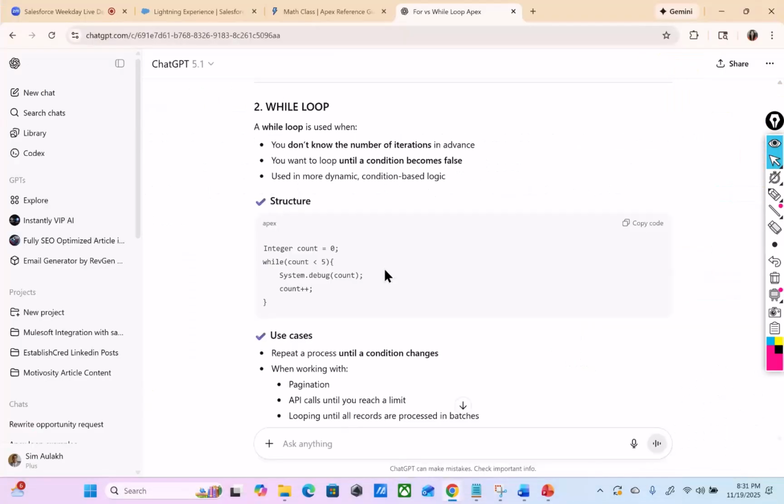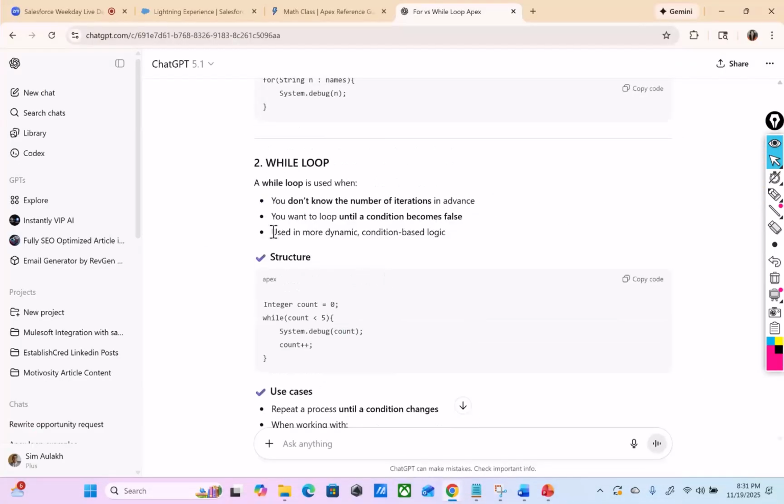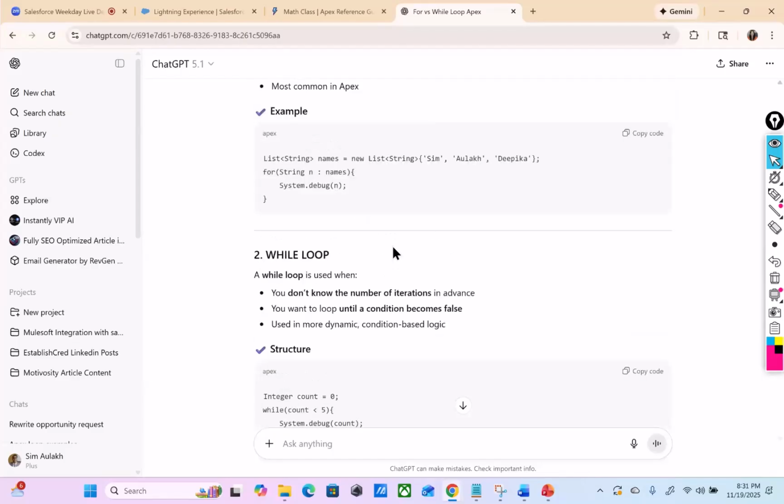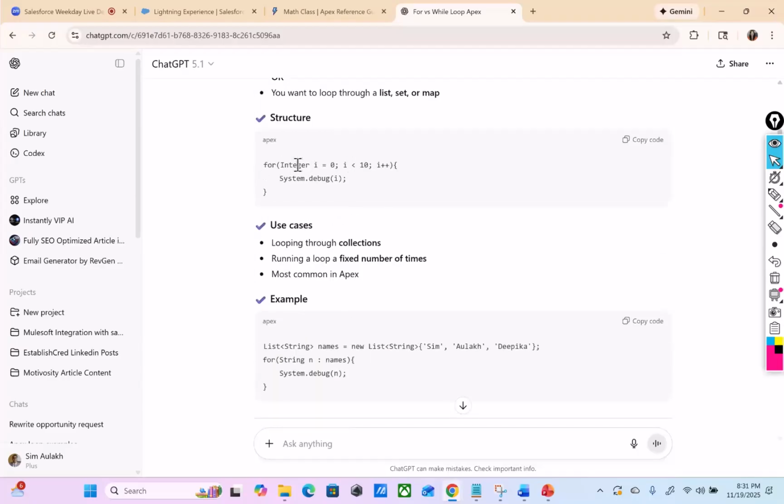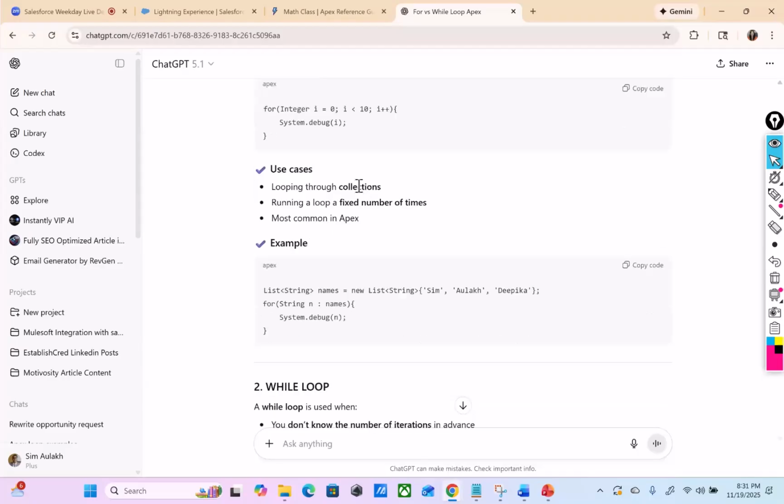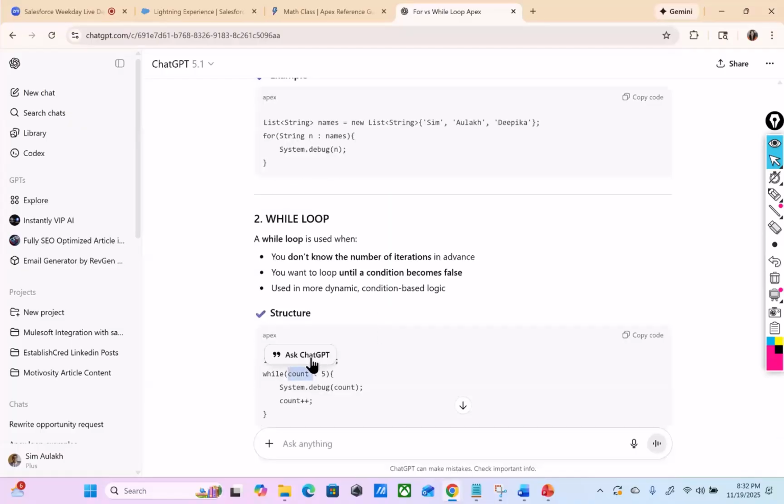Yeah. So basically, what it is telling you is that you use a while loop if you don't know how long the loop will run for. If you just want to do it as long as the condition holds true, that is when you're going to use a while loop versus a for loop. Here, the conditions are pretty much the same. In a for loop, they knew, okay, run it for 10 times. But if you don't know, you start the count at 0, it's pretty much similar.